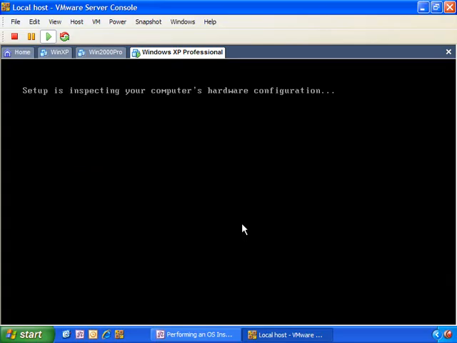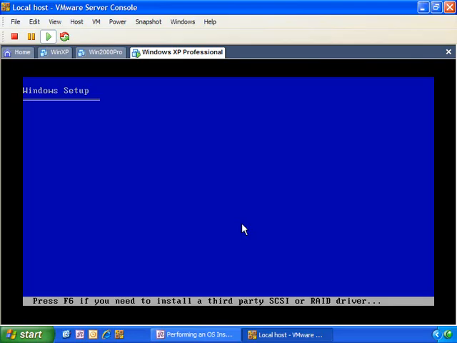And I hear the CD-ROM drive spinning. It says it's inspecting my computer's hardware. And then it starts loading the device drivers that it will need to install Windows. Now notice how you have just text here, and this line is kind of a text looking line. This is the text-based installation portion of Windows. So it takes a minute to go through and load all the different device drivers. And in just a minute we'll be answering questions on the Windows XP installation.